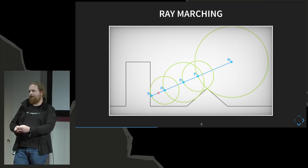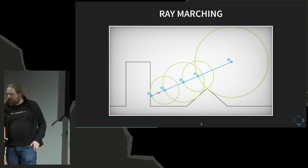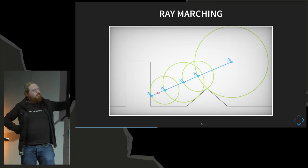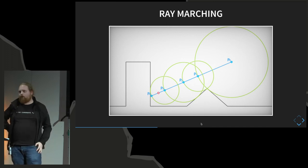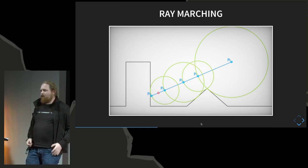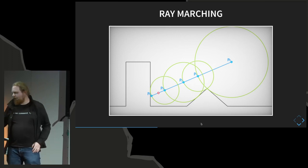and execute the function for the next point. And it's half a meter away, and then I repeat that until I know I'm there. This is demoing the 2D case, where you start with P0, and then you get the distance, which corresponds to the radius of this circle, and you repeat this until you've actually hit some surface. And you can also do this in 3D, and through this, very elegantly find a way to phrase this geometry, which you saw, so describing parts of the room and periodically repeating them, for example, and then you can just repeat this function as well.